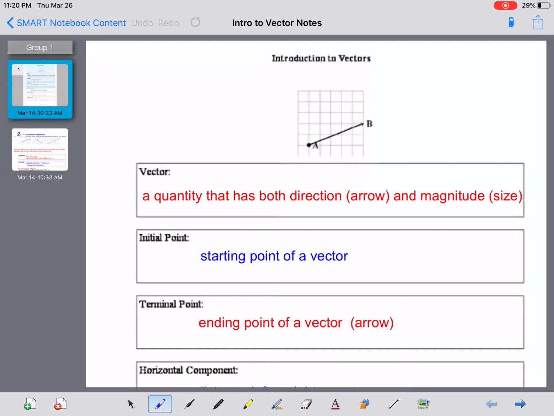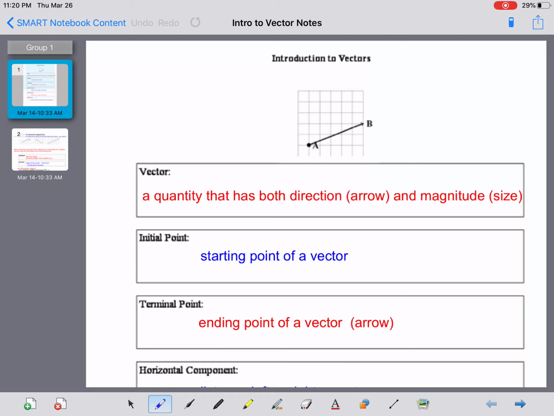So we're starting vectors here. I do want to tell you I'm giving you a very, very small introduction to vectors. There's so much you can do with them. There's so much they're used for. But I do want to introduce you to them so that maybe later when you see them again, you'll say, hey, I remember some of that.